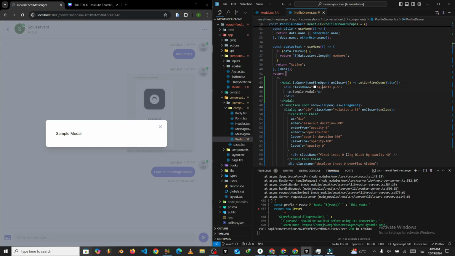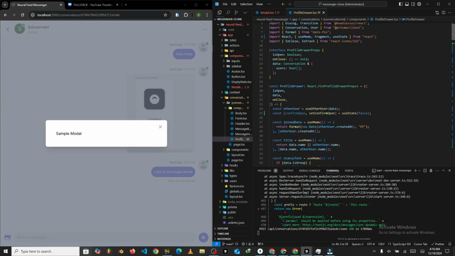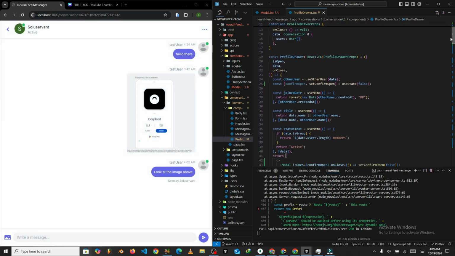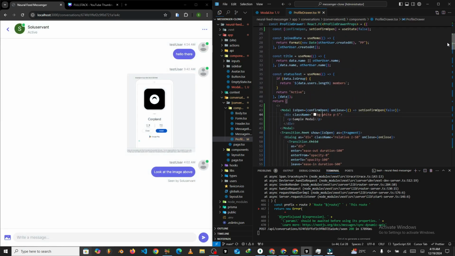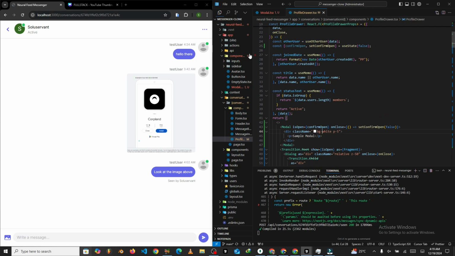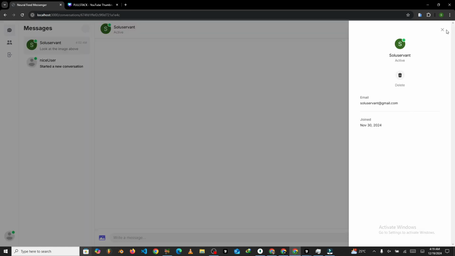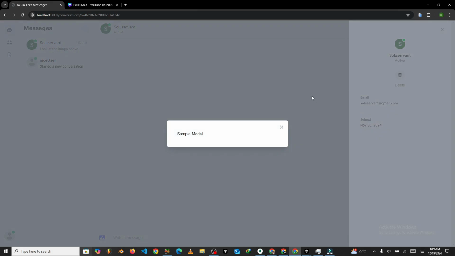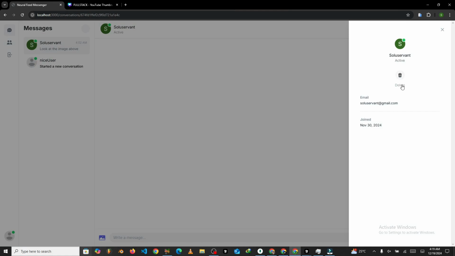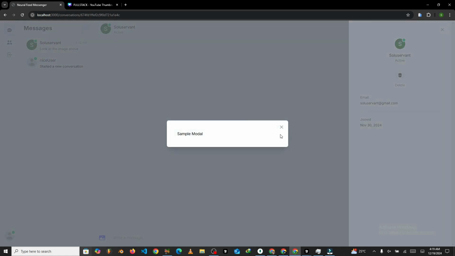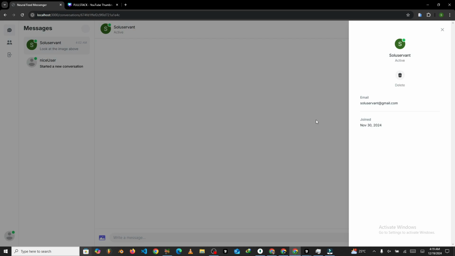I just manually saved it, and that should basically be it. It has been set to false. So in case we want to test this, let me quickly maximize the screen right here. I can click on this, then click on the delete button here, then it opens up. I can close it by clicking on the X. I can open it right here, close it right there like that.